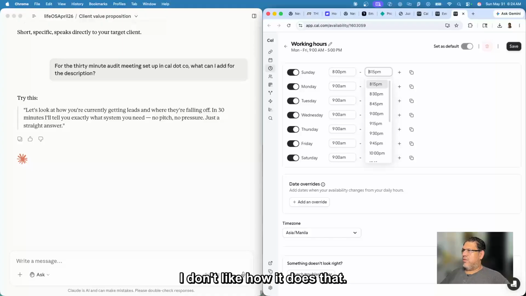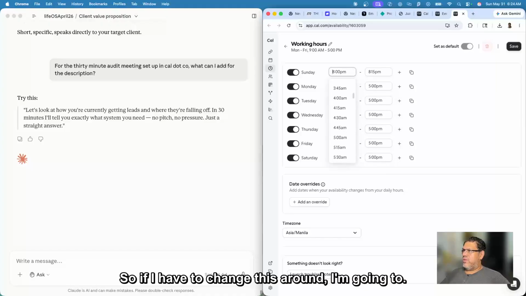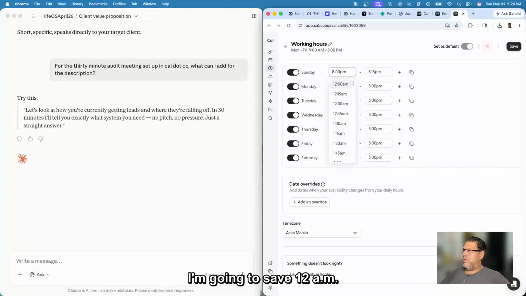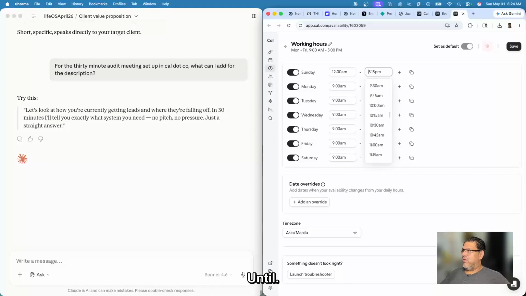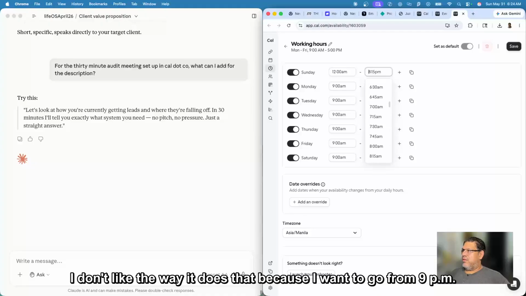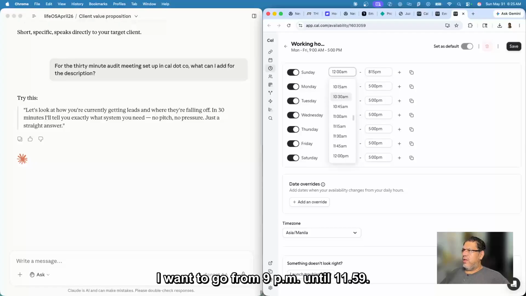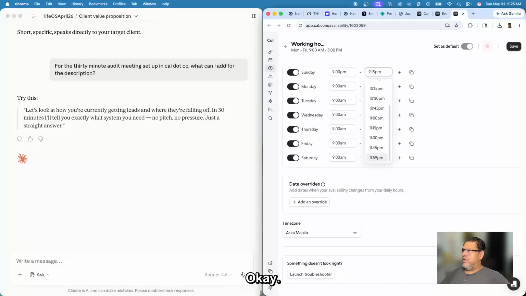Oh, I don't like how it does that. So if I have to change this around, I'm gonna say 12 a.m. until... I don't like the way it does that, because I want to go from 9 p.m. until 11:59.